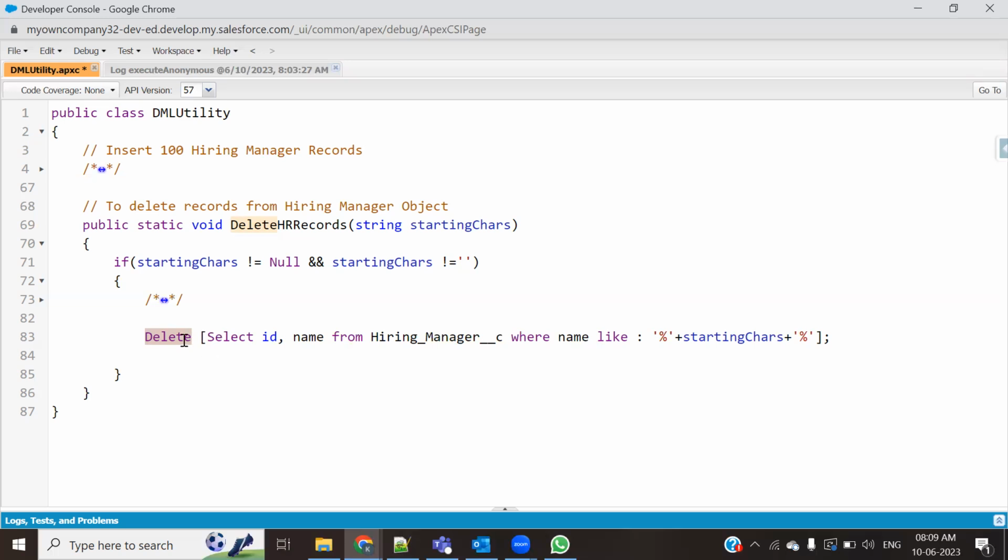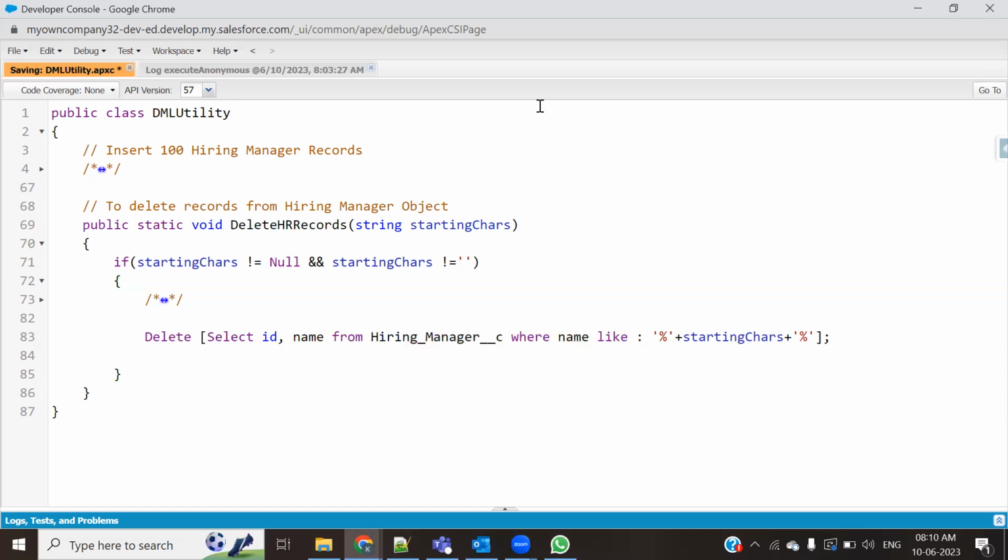But again, it would be atomic in nature. It does not provide you partial processing. If any one record fails, the whole transaction is going to get rolled back. If you are okay with this kind of execution, you can optimize your program like this. So this is another, more optimized way. In just one line, you can perform that.